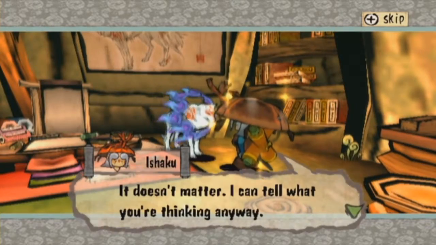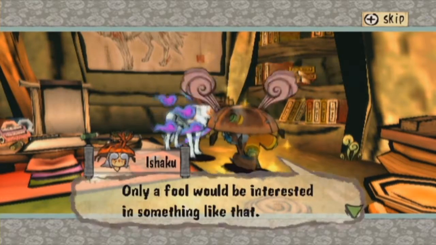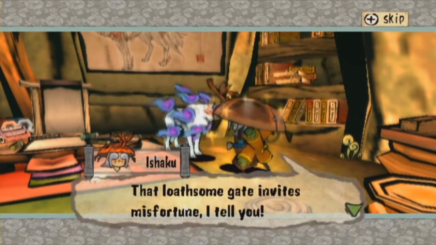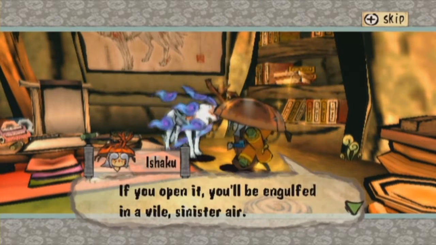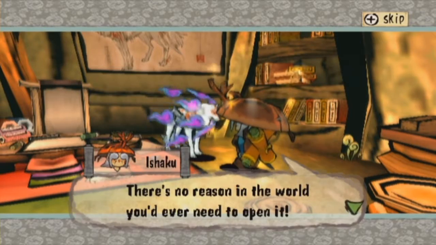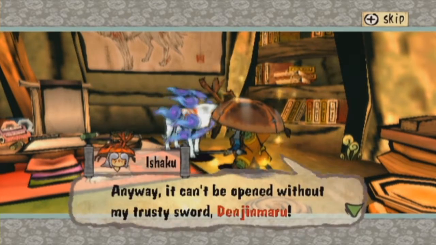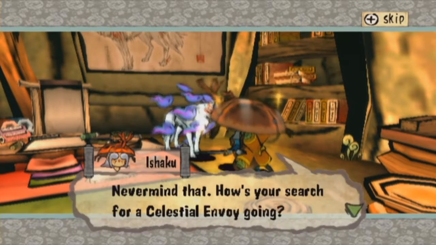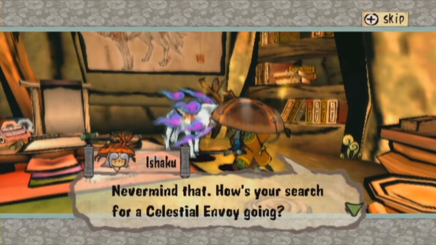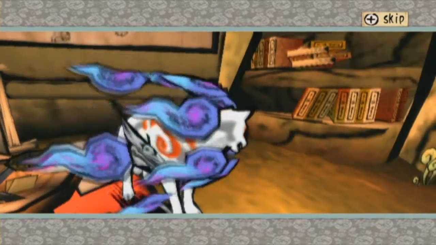Annoying weekend, are you? It doesn't matter, I can tell what you're thinking anyway. Thinking about the spirit gate, aren't you? Only a fool would be interested in something like that. That loathsome gate invites misfortune, I tell you. If you open it, you'll be engulfed in a vile, sinister air. There's no reason in the world you'd ever need to open it. Anyway, it can't be opened without my trusty sword, Denjimaru. But never mind that. How's your search for a Celestial Envoy going? It must be hard to choose with all the talents here.